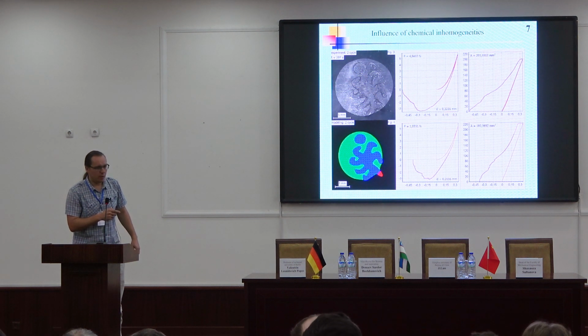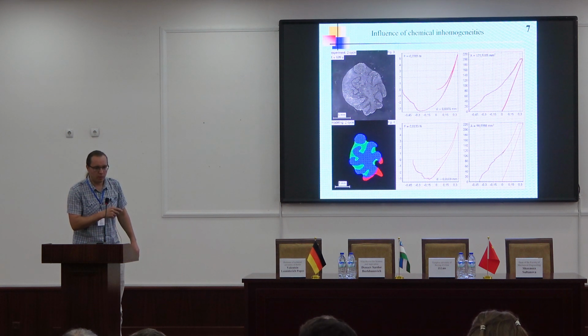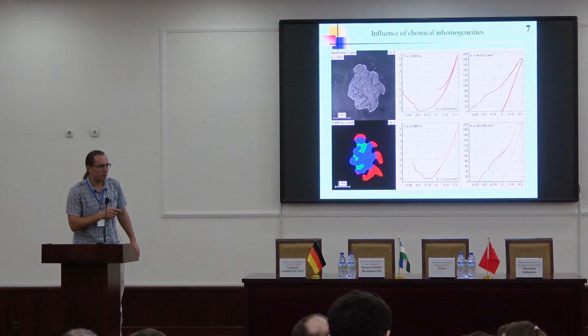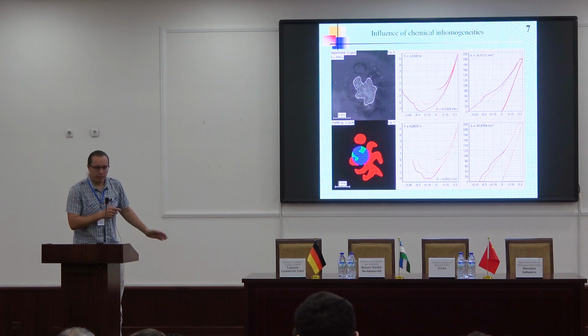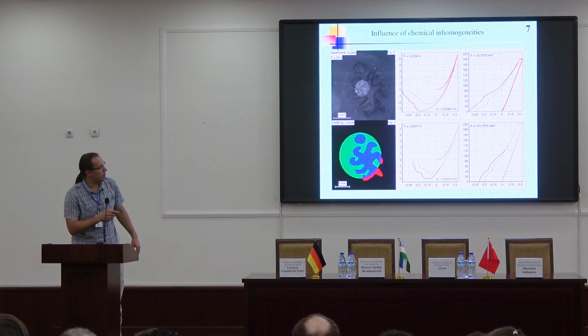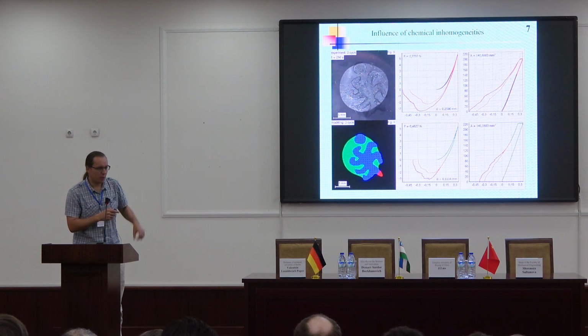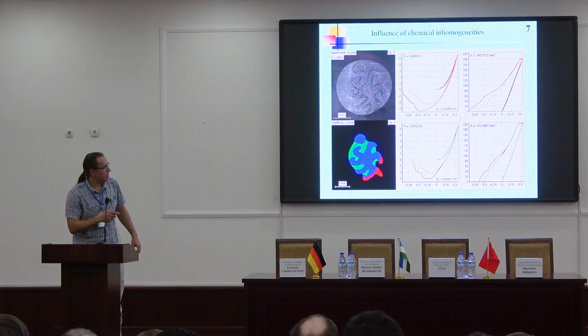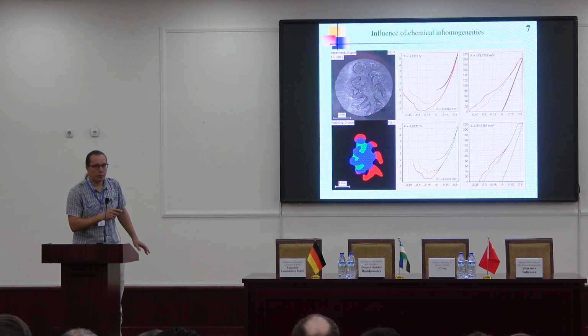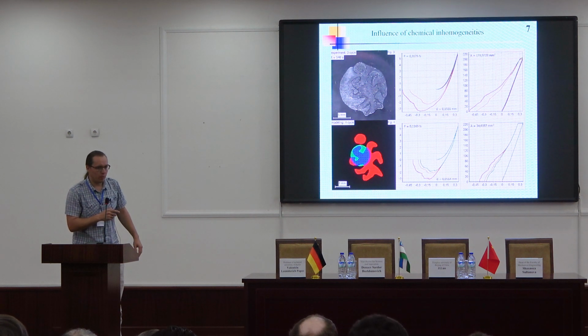What is interesting here is that in each next indentation cycle, we observed lower and lower adhesive properties, lower and lower adhesive force during detachment, because of contamination of the contacting surfaces. You can see there is a big difference between the first and second cycle. There are differences between all cycles, but the biggest difference is between the first and second cycles of indentation. And in simulation, we just use different values of surface energy to repeat the experimentally observed behavior of our contact system.